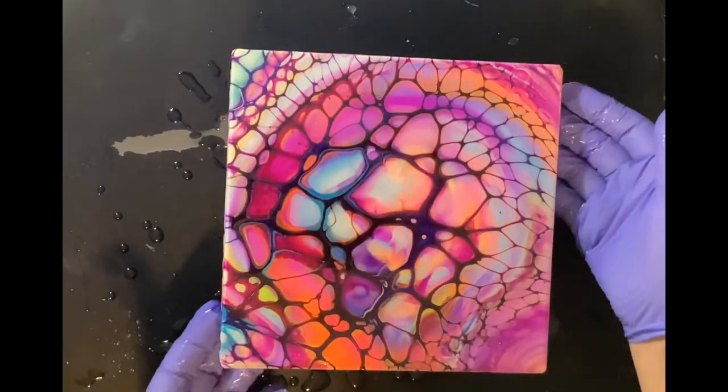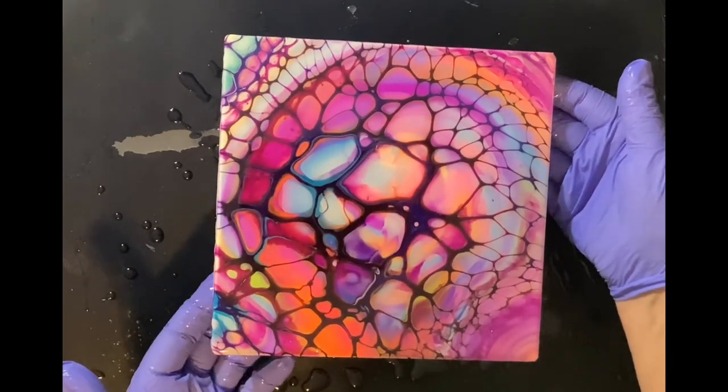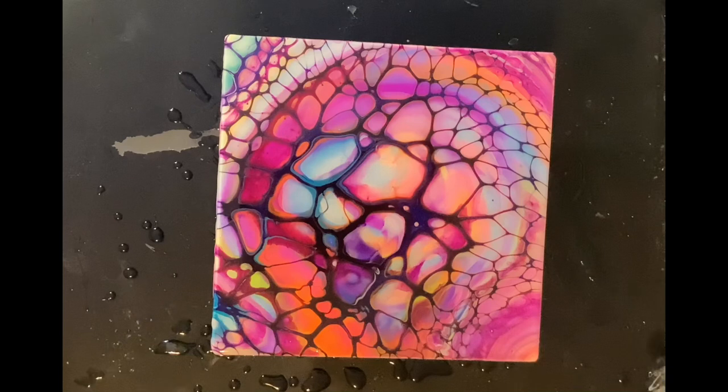And I'm just wiping the edges of it, getting any drips off of it, and looking it over, making sure there's no lint in it. And then I'm going to torch it and then move it to the other table. And make sure you cover it. You always want to cover your resin pieces.